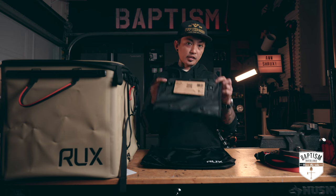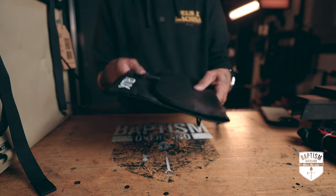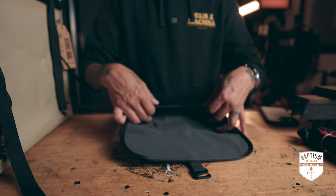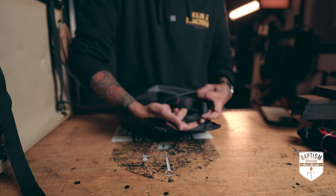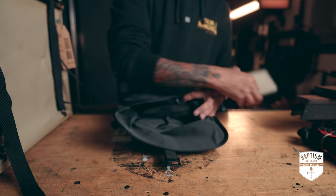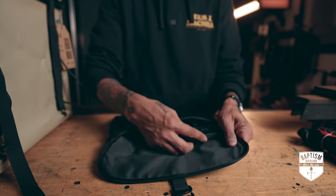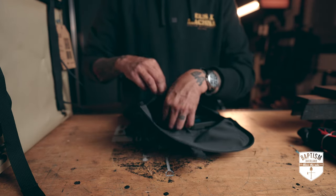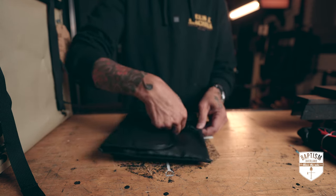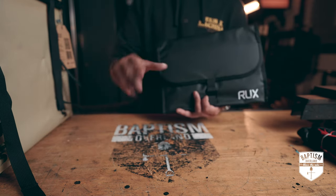Now here are the different accessories you can buy for this thing. There's a three liter pocket and there's also a tote bag. The three liter pocket — I actually like this a lot. It's very simple, very slim. You have the logo right there, it's very minimal. Inside you have two little compartments with a mesh kind of fabric. One is fitted perfectly for a phone and the other one is a little bit bigger. I have the iPhone 13 Pro Max and that fits perfectly in there. You can put your wallet and other stuff in there, and then you can fold this up and take it with you — it's nice and slim. Later on, put it back in the 70 liter and you are good.